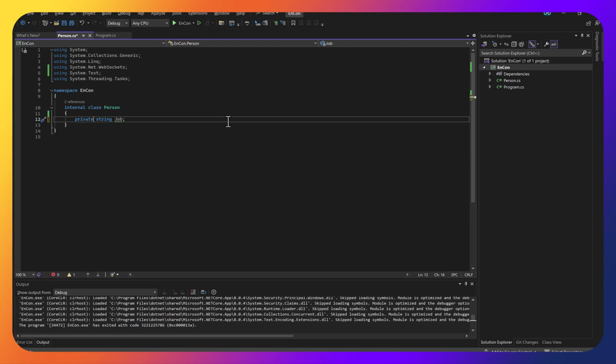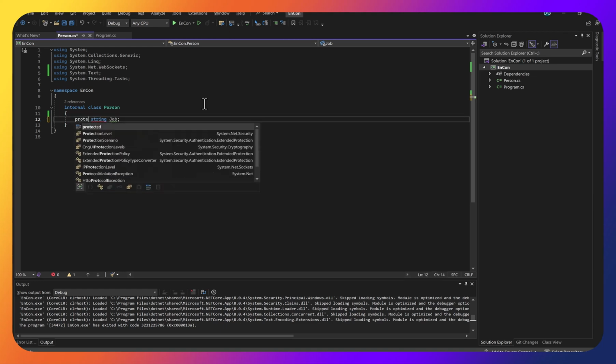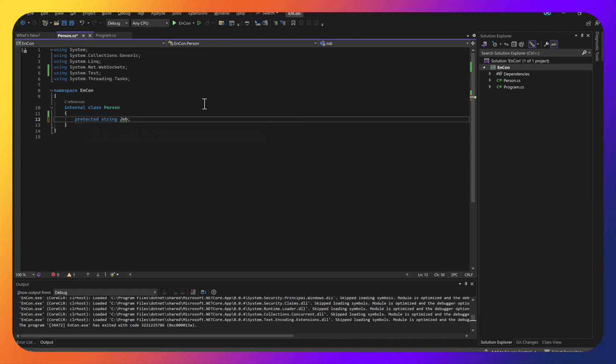There are other access modifiers like protected, which basically will provide access only from the class itself and other classes that are inheriting from this same class. Also, we have the access modifier internal, which will provide access only within the current project, since it is common in C# to see several projects referencing each other.